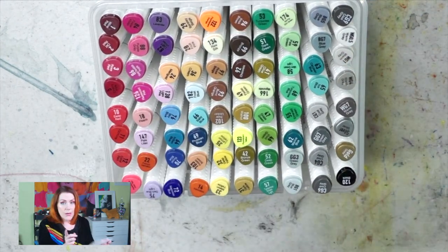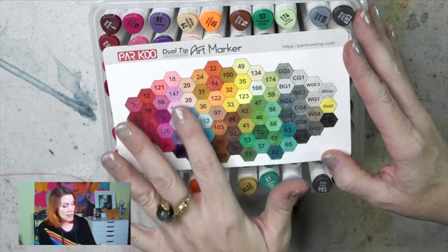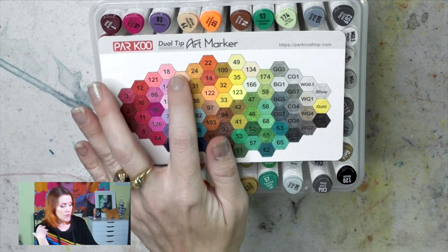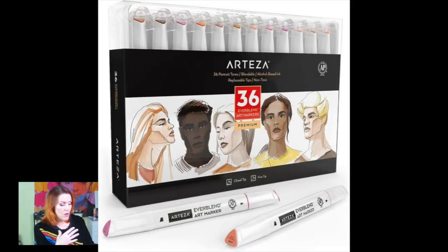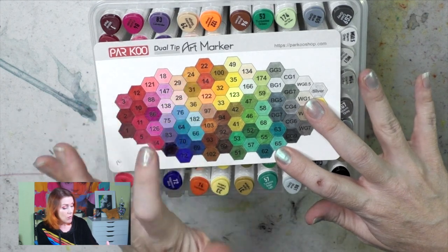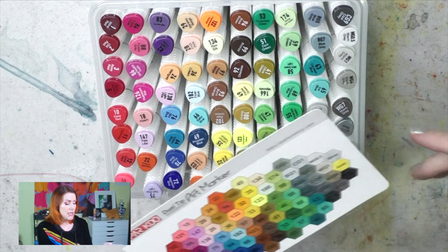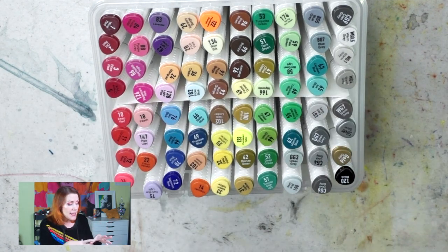One of the pros is that they give you a little card to swatch all your art markers with. It's a nice rainbow-ish pattern with a good range of colors. For me as a portrait artist, I did find there were a few tones that worked, though I kept reaching for my Artisa skin tone set. There are good skin tones in here — numbers 28, 29, 134 for fair skin tones, and 24, 36, 31 for deeper tones. You've also got a nice set of warm grays and cool grays for shadows. I've used them for two portraits and I did use other brands as well.